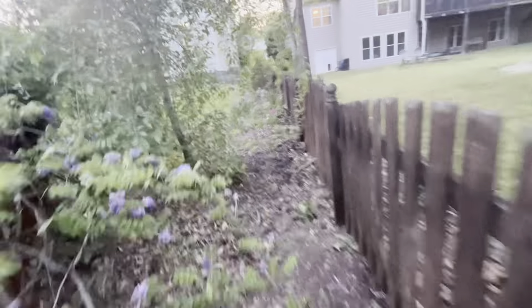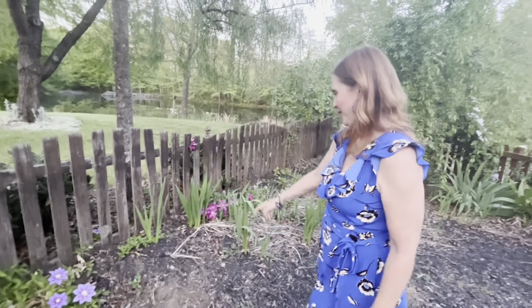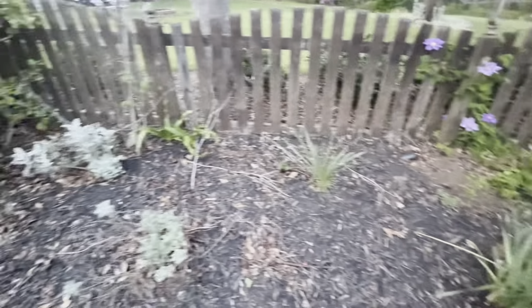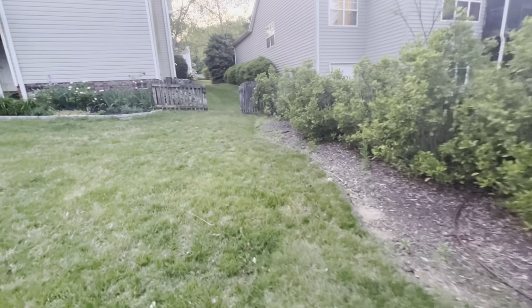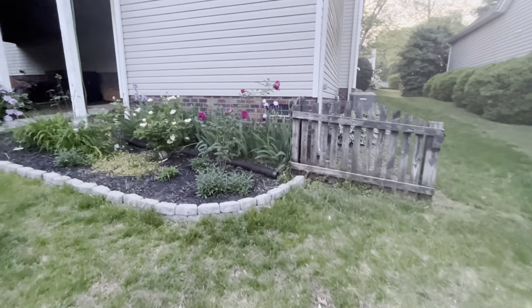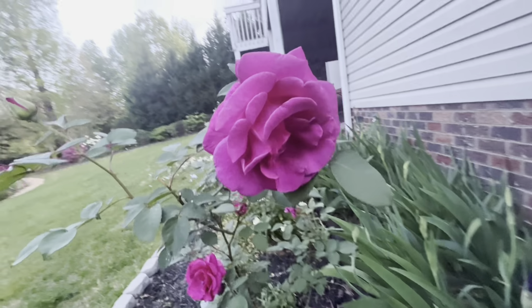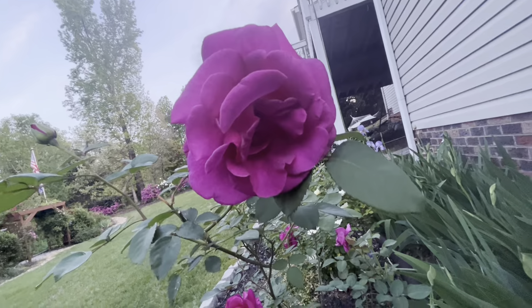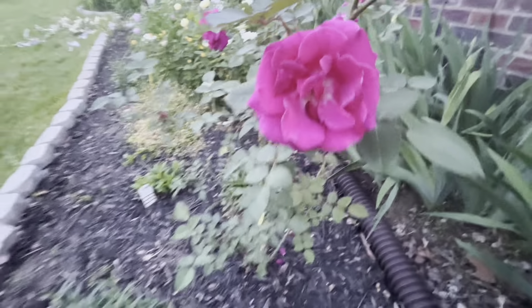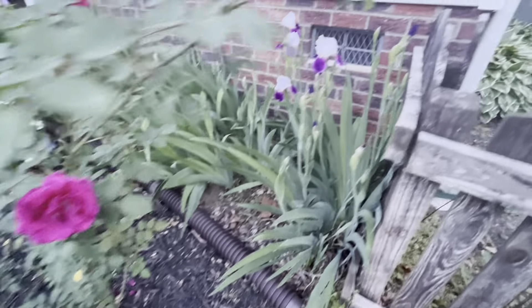One of the things I've always found interesting on these videos is to document the change in season. The transition from one season to the next is always fun to watch, and we really see it here. We've gone from early spring to mid-spring. Even though it's still only mid-April, it's really kind of a late spring look because our roses are fully out. And speaking of that — this is absolutely gorgeous. This is a hybrid tea. It hasn't gotten black spot yet — it will, guaranteed — but for the time being we're trying to enjoy it and all the big flowers. It's gotten a little bigger and more prolific each year.